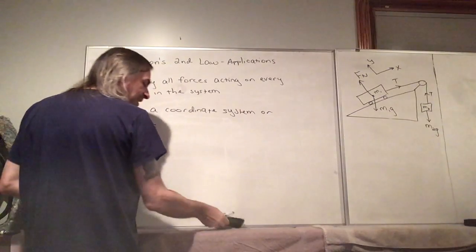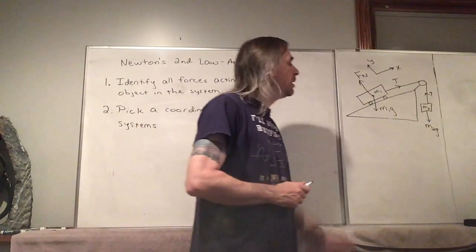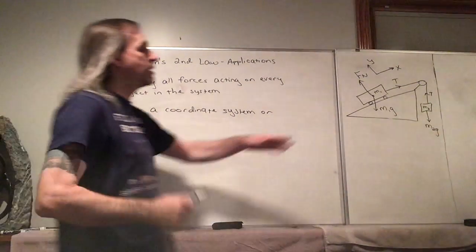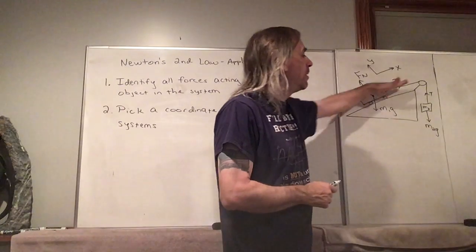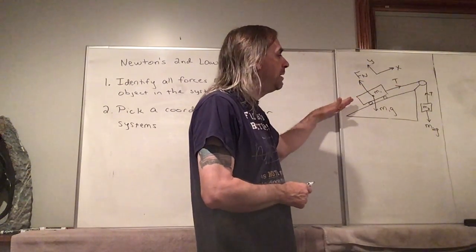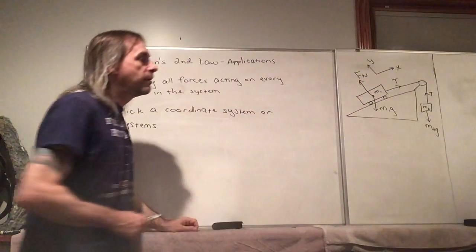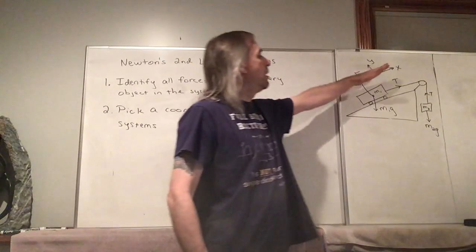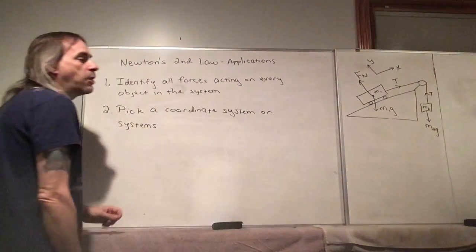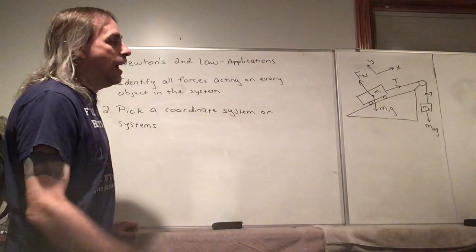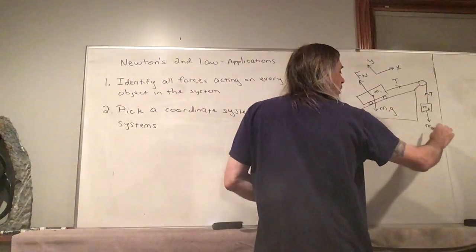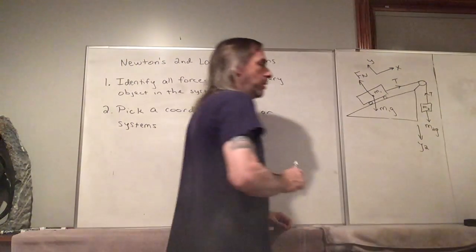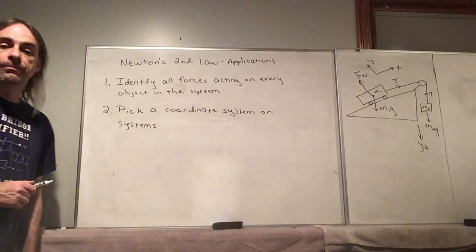Okay, but in this case, we definitely do not want to apply the same coordinate system to both masses. This coordinate system is great for describing the motion of the M1 that's going up or down the incline. It's not convenient at all for describing the motion of M2, which is just purely vertical, because these directions are at that incline. And so for mass 2, I'm going to define Y2 to be downwards for this system here.